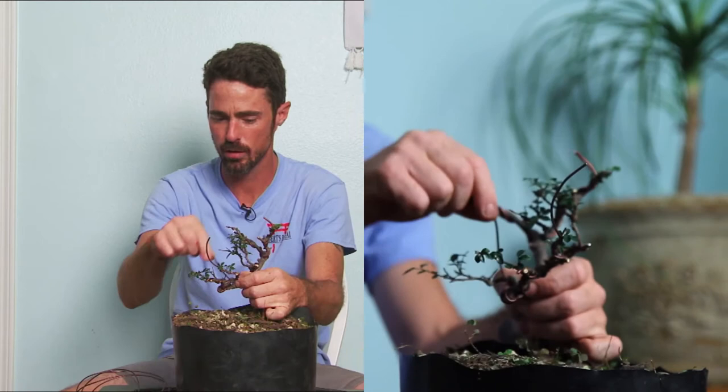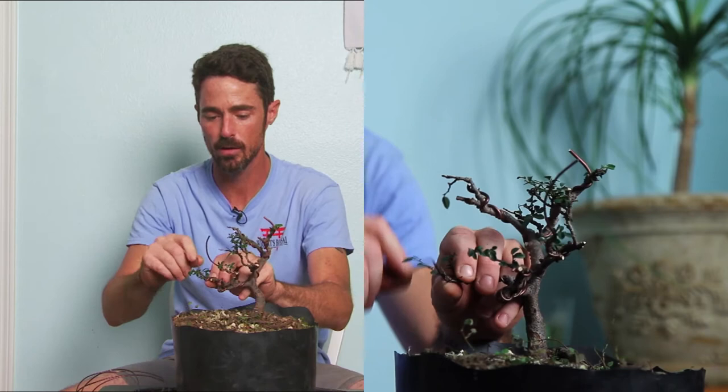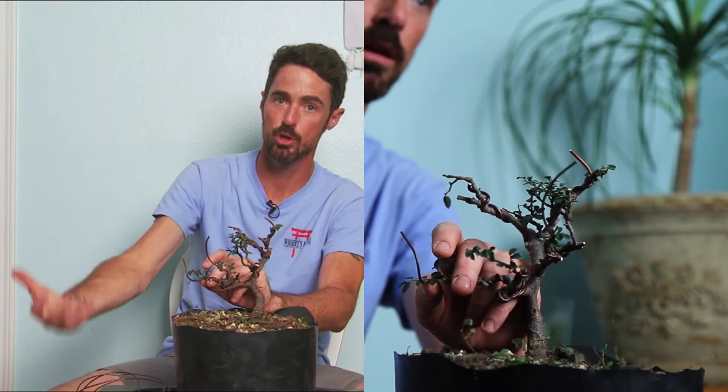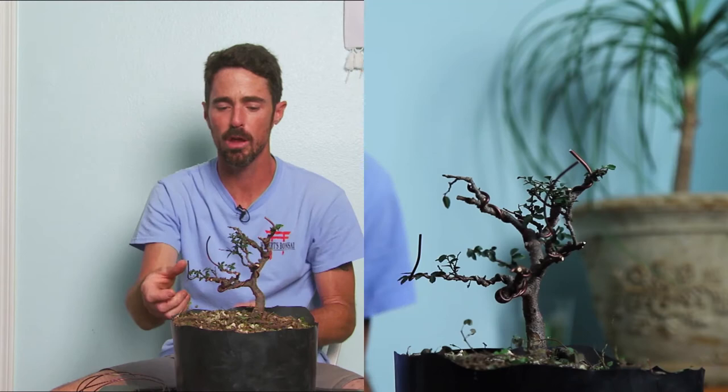Okay, so you can defoliate your healthy tropicals as soon as you enter the growing season. So as soon as temperatures have stabilized, or you can even do that a little earlier if you're willing to provide the tree the care it needs. So if you get a cold snap, you bring the tree indoors. You're in Texas, probably April. You could probably start doing your defoliations and just watch the weather on most of your tropicals.